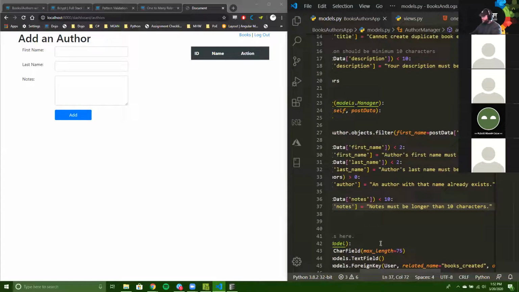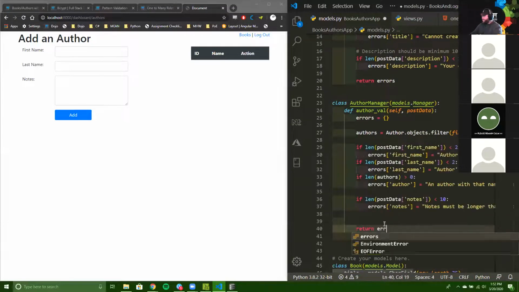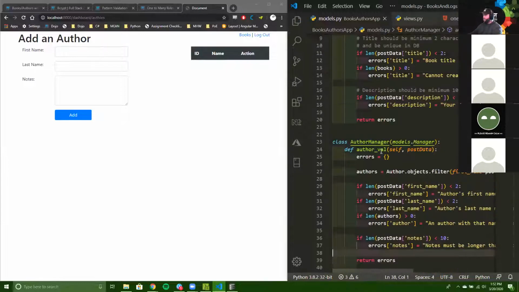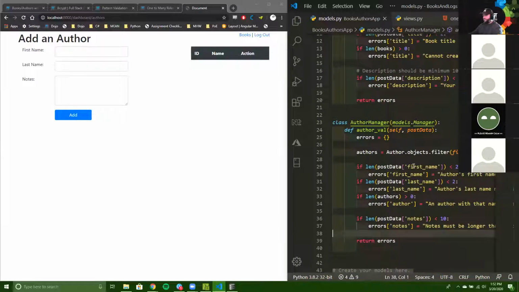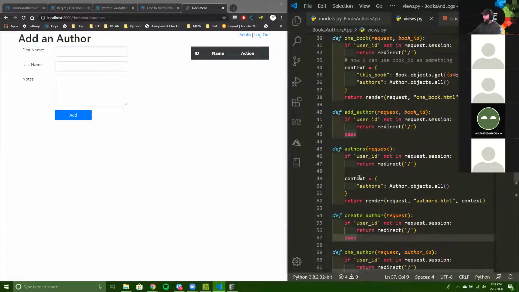And then return errors. So I created an author manager that will check the length of the author's first name is at least 2 characters, the length of the last name is at least 2 characters, make sure there's nobody in the database with the same name, and that the notes are at least 10 characters long.